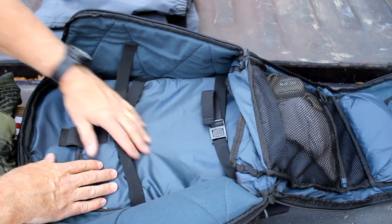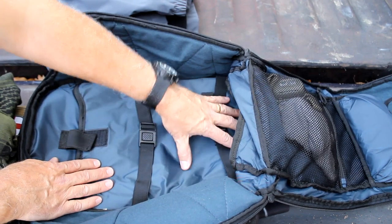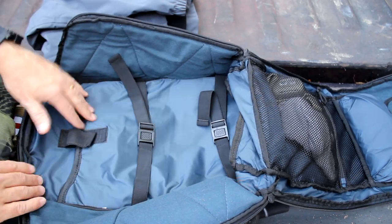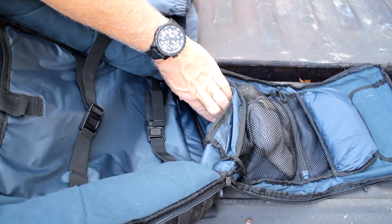But in the back here is that nylon material. So you've got that. It actually makes it very slick to pull in and out. And it does get pretty deep in there, and there's a grommet down here at the bottom.